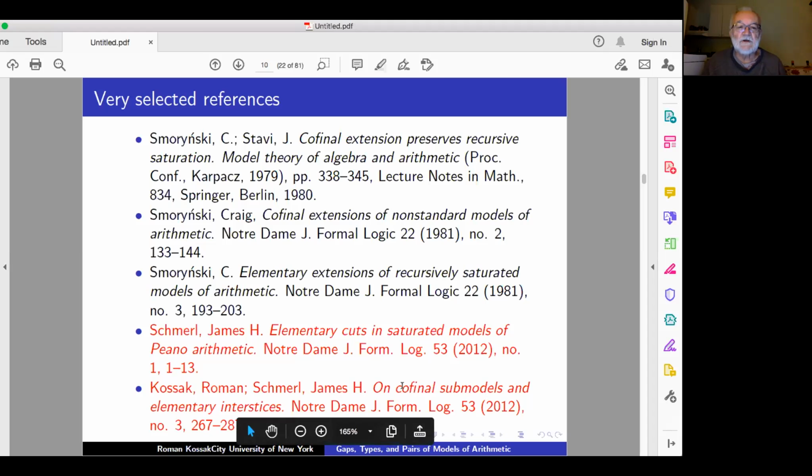Also, it so happened that Jim at the same time was working on very similar questions, but not in a countable recursively saturated model, but in a saturated model of PA. So then we wrote a paper together. Jim proved some beautiful results on top of what I was able to prove, and then Jim has his own paper, and there is much in it. And I don't think that many people looked at those papers.